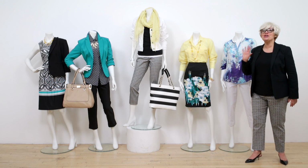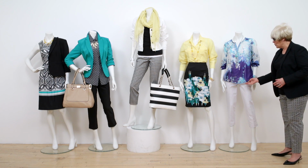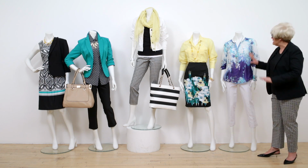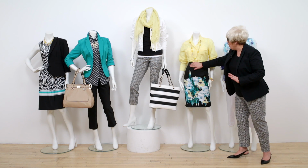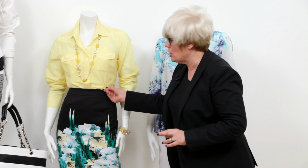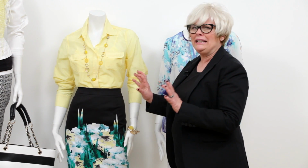Here are 5 knockout outfits, all created from the beautiful pieces that you saw at the beginning of this video. Outfit number 1 is again this gorgeous top, but worn out, loose, flowy over jacquard pants. This is the kind of outfit that is easy to put together, but looks like $1 million. This is the greatest opportunity to explain to you why a blouse needs to perform well without a jacket. This silk and cotton one has enough sheen, it's constructed well, it has its own camisole, so it's quite opaque, and it really looks terrific.